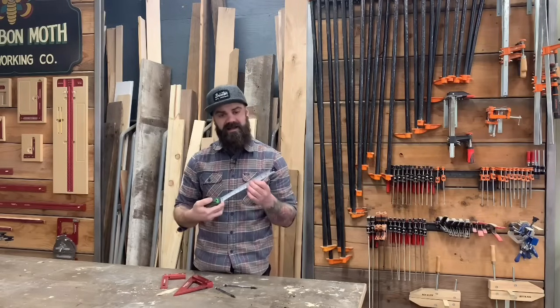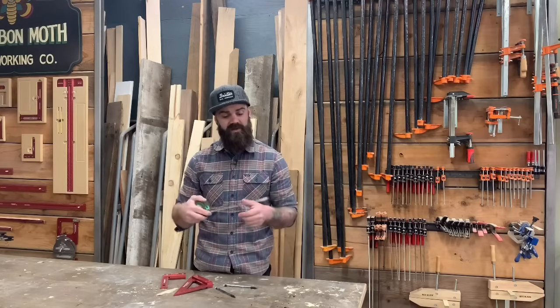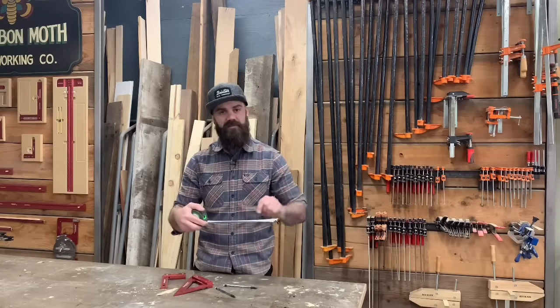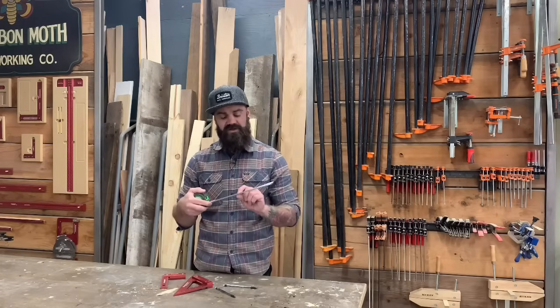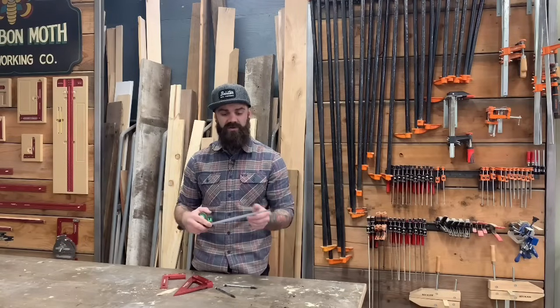The thing I really like about this is the measurements are double-sided. So you have the exact same measurements on both sides of the tape, which comes in more handy than you would think when you're laying it out, because depending on how you're oriented, you got a mark on one side and you're not trying to guess by extending that mark across the tape measure. So it's a lot more accurate. This one also goes down to 32nds of an inch, which is great because obviously you're gonna wanna try and be as accurate as possible.